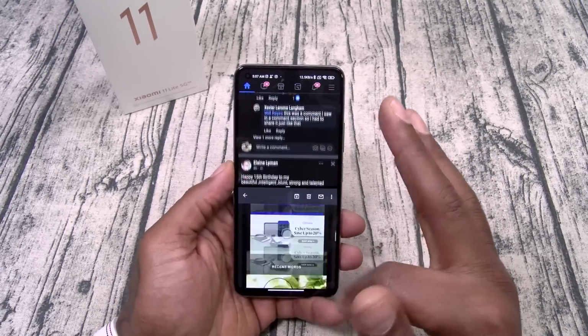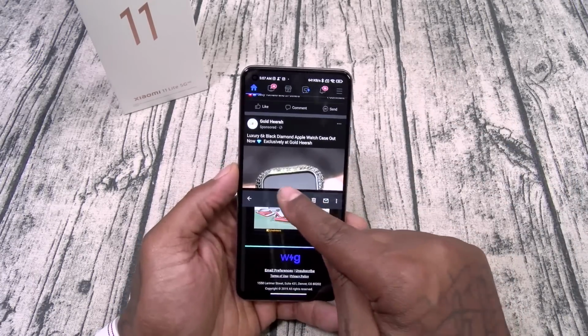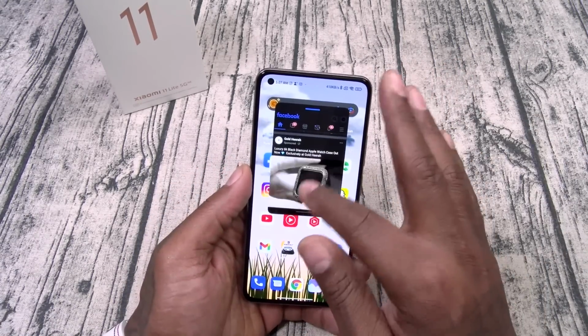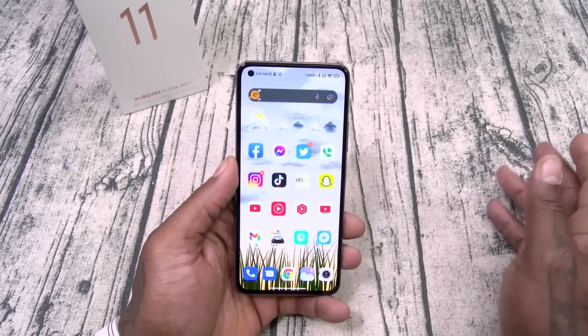Apple, this is what multitasking looks like. Shout out to Apple. Y'all still don't got this yet. This is multitasking. Two different apps at the same time, not switching back and forth. Again, we could also do a floating window and keep that low and get that out of there if we want.